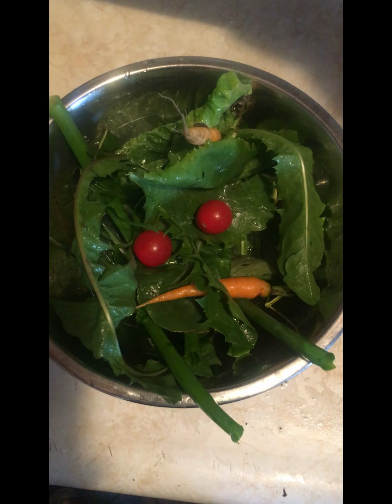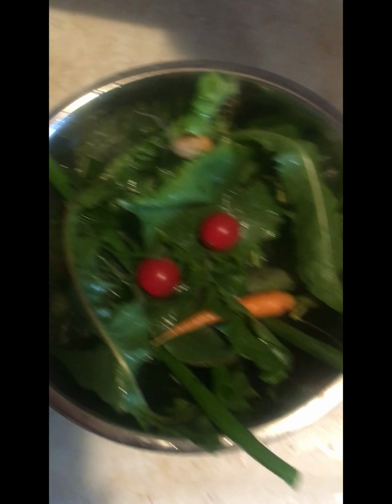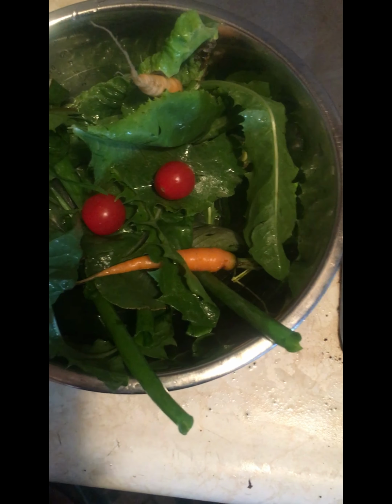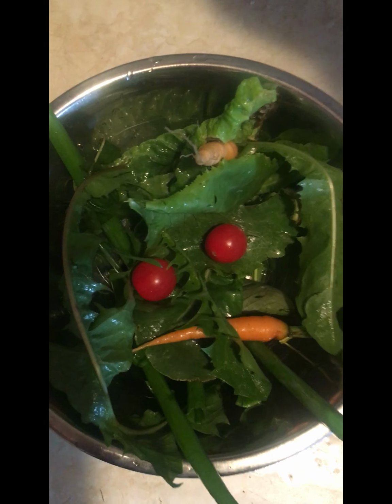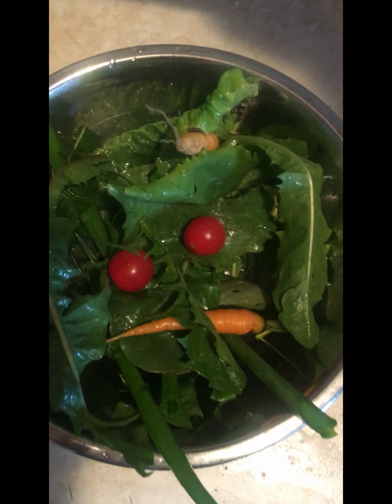So I drained the water off the salad. I mean, it's still pretty moist, but who cares? It makes it slide down the throat easier. No, I didn't cut anything up. I'm just going to eat it as is. If you guys want to be sophisticated and cut it up and make a fancy salad, go ahead. But you know what? I can't be bothered. It's all going in the same place and getting chewed up anyways. So that's what I got. That's what I'm going to eat.